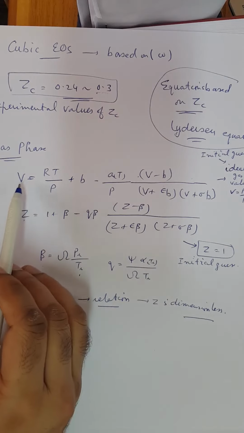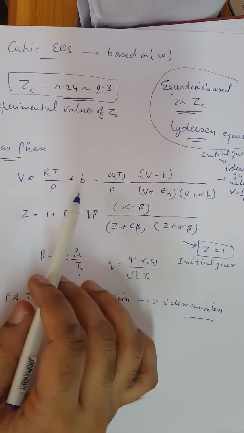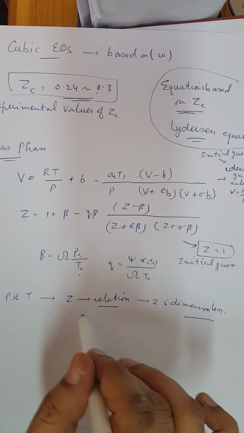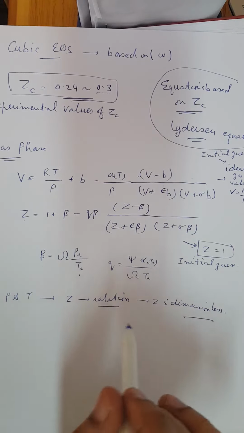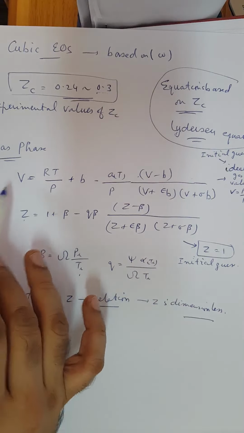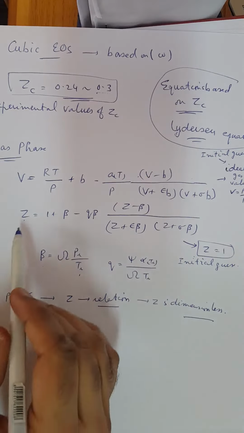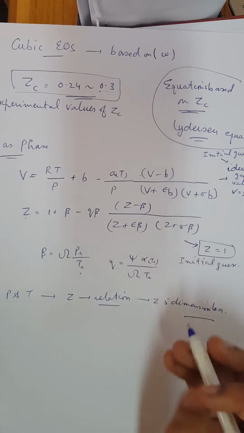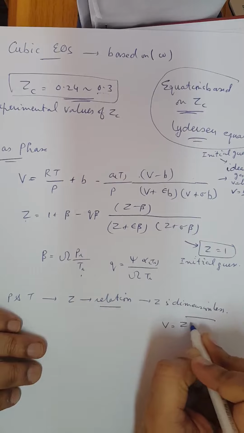You can also calculate volume directly, but I don't recommend going with it. I told you Z is dimensionless, and we also have to use it for the rest of the chapters. We will just find volume only in this chapter. If you know the Z value, you can easily find V. So it's not a big problem. You can easily find it this way.